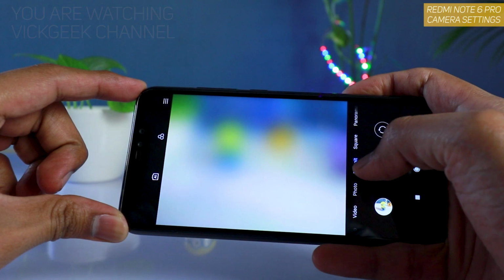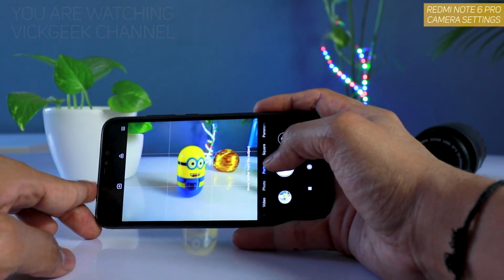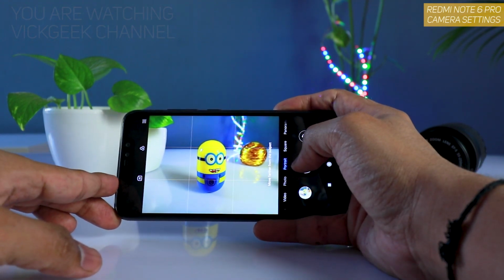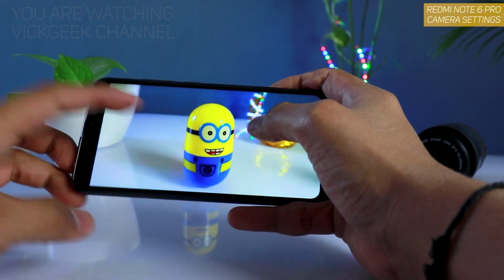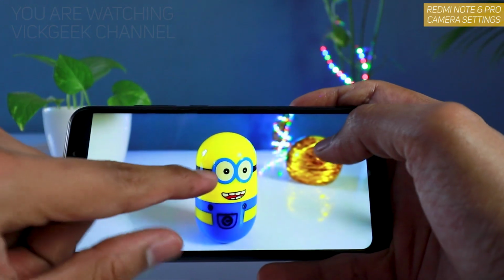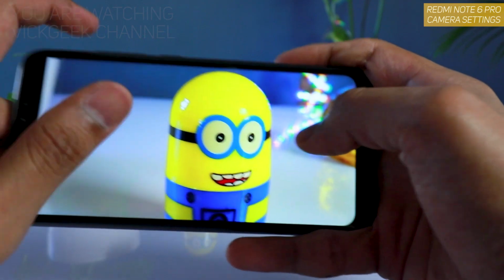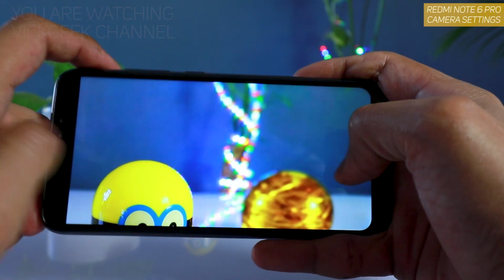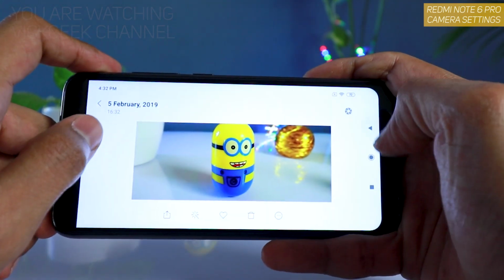Now here again, moving on with the modes, there is portrait, as the name suggests. See, it's already looking for the subject and the background to blur. So as you can see, it really helps. Make sure you are at a proper distance while you are capturing in portrait mode, otherwise everything just gets blurred completely. Now, as you can see, with the perfect distance maintained, this minion is completely sharp and intact with the beautify effect applied, and the background is completely blurred. Sort of it gets the bokeh as well, nice.